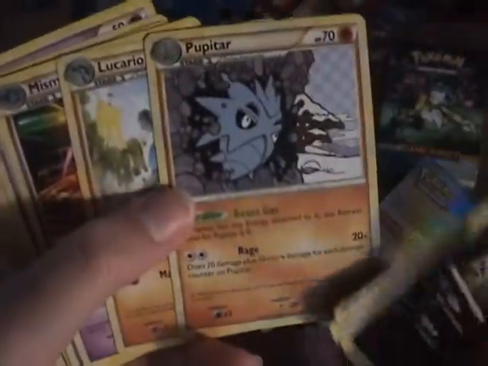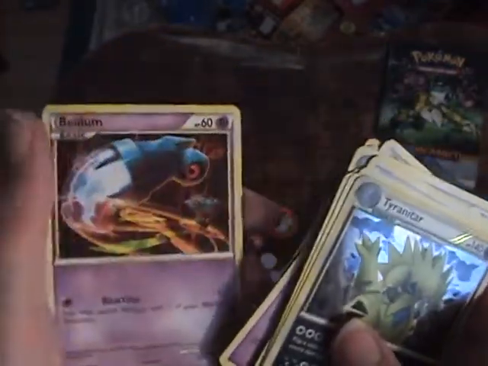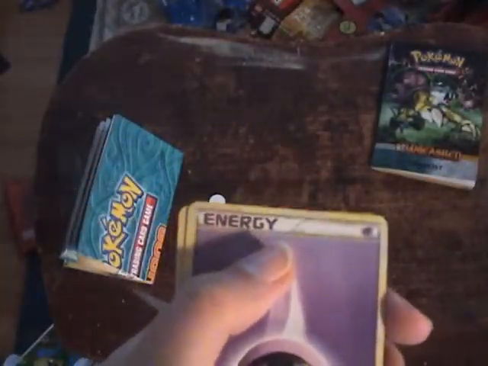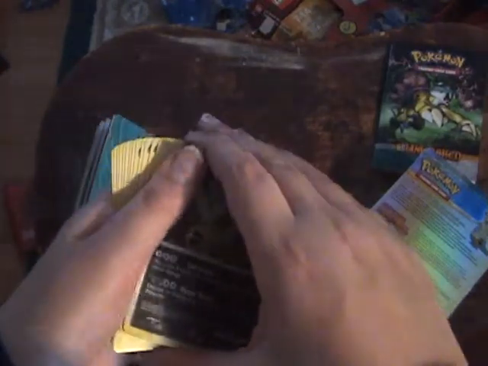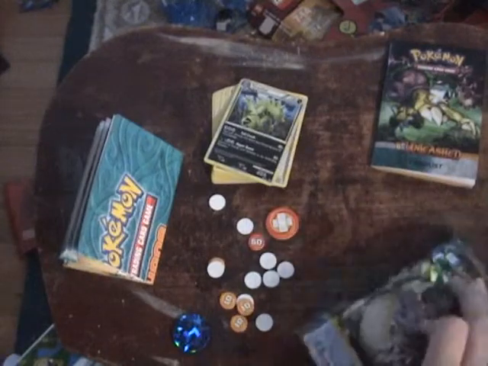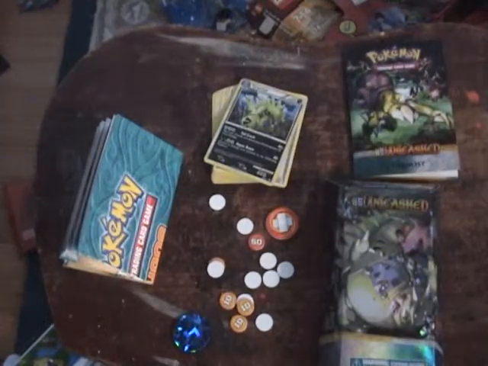You get 2 Pupitars, 1 Lucario, 1 Mismagius, 2 Metangs, 2 Zubats, 4 Larvitars, 4 Riolu, 4 Mismagius, 4 Beldums, and I believe 11 Psychic Energy? 11 Psychic Energy, 10 Fighting Energy, and 3 Dark Energy, or Darkness Energy, as it calls it. So yeah, those are the cards. Very nice cards, if I do say so myself. Yeah, that's basically the HS Unleashed Chaos Control deck.